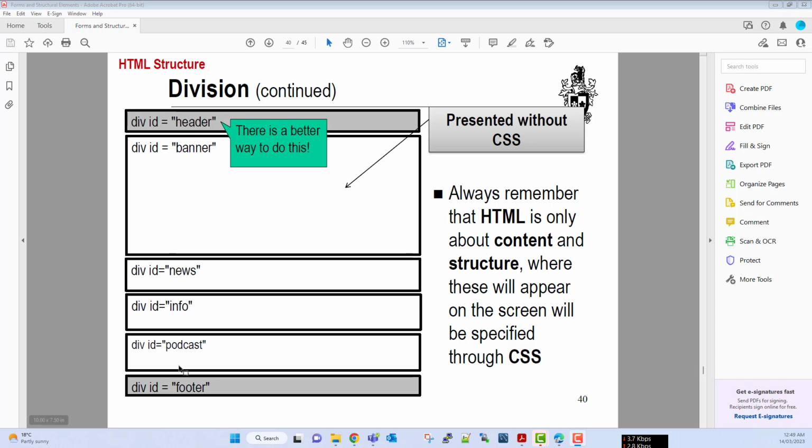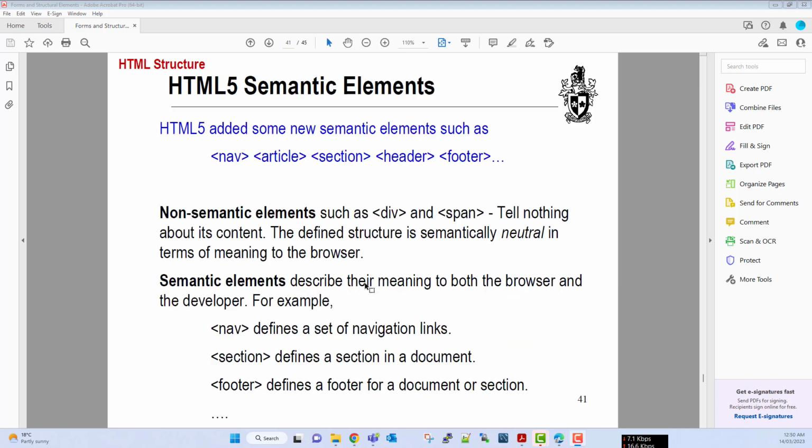So for example here my web page has a bunch of divs with separate IDs like header, and this is my banner, news, info, broadcast, and a footer. So always remember that HTML is only about the content, and the structure where these will appear on the screen will be specified through the CSS later on.